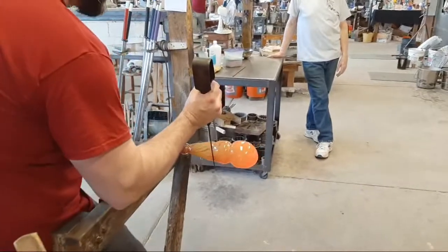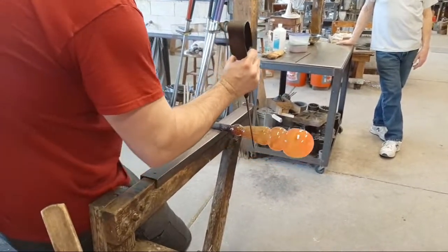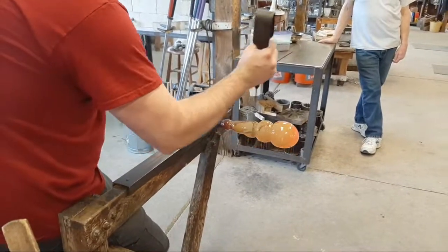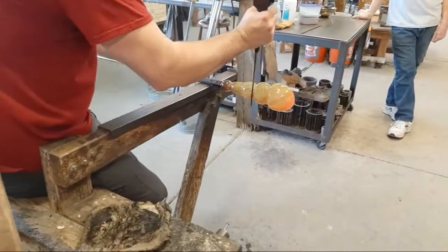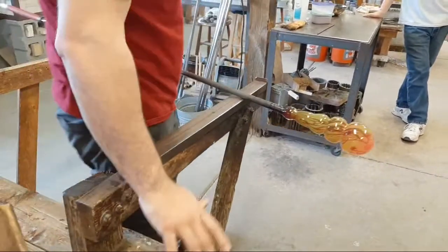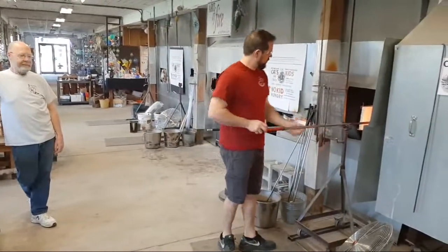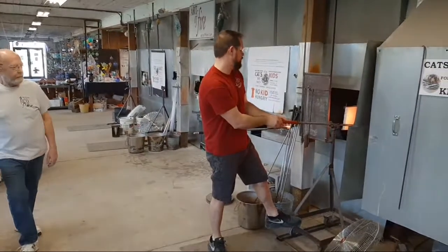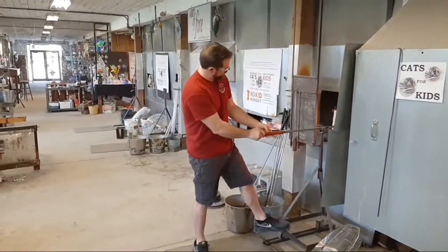When we make glass, we generally develop the lower half to 2/3 first, and then we complete the top of the vessel. So what you're looking at here, the largest piece there is going to be the bottom of the vase. And he'll get that all squared away, and the next couple of segments up from that. Then he'll flatten the bottom so that it'll sit evenly on your table.